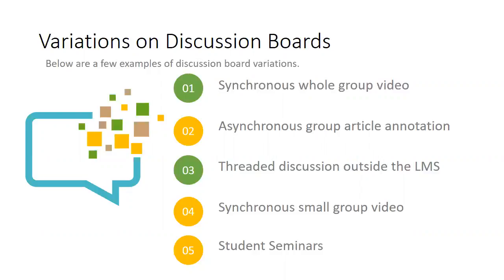an environment where you can have an article, and that article is highlighted, and different discussion threads are built off of those highlights. The particular platform is called NB. It was developed by MIT. Usually the instructor will highlight an area of a document that we're supposed to be discussing, and we'll start a thread off of that. So you'll have the threads directly related to a PDF that we're all talking about. So that's another discussion environment.